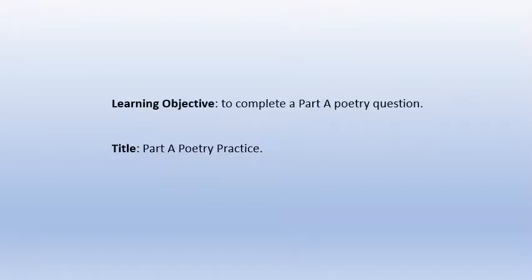So our learning objective today is to complete a Part A poetry question. Remember, it's got two parts. The first part, you compare a poem that you know with one that you've never seen before. And the second part, you write about another one of the poems that you know. This is the Part A. So title is Part A Practice.